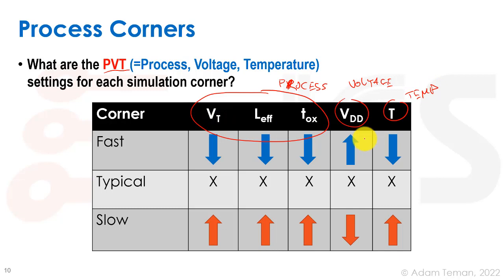Let's start with the voltage because it's easy. When we want things faster, we want higher voltage. So for a fast corner, we're going to take plus 10%, and for a slow corner, we're going to take minus 10% on the voltage. That will ensure that when our battery gets tired, or we overcharge the battery, or we have an unregulated voltage source, we're still going to meet our setup and hold timing constraints that we're going to discuss in a future lecture, or whatever the characteristics of our custom analog block are.